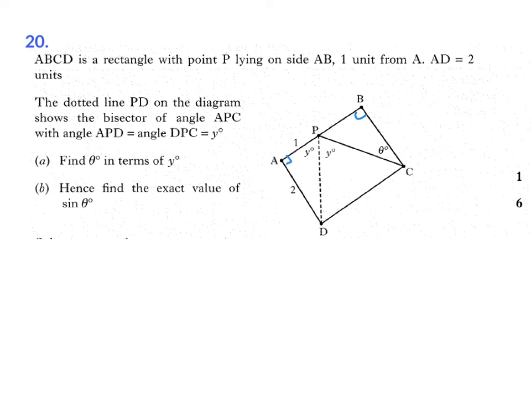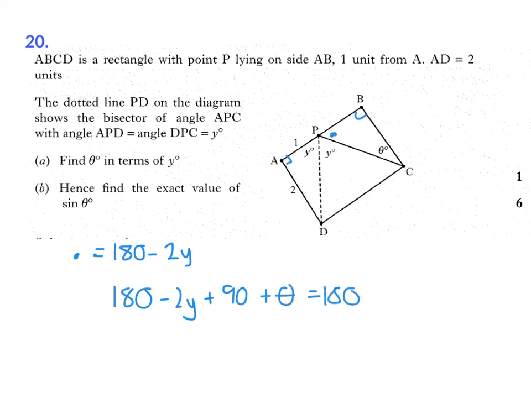So to get theta, we need to think, right, what would you call this wee bit in here? The wee bit where I'm putting a dot. That is 180 take away 2y. That's how I would get that wee angle there where I've put the dot. We would then say, right, well, that angle of 180 take away 2y plus 90 plus theta all equals 180. Now, if we play around with this, the 180s will disappear. So theta will be, if you move everything to the right-hand side, 2y take away 90.